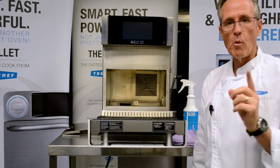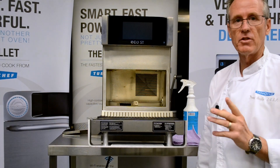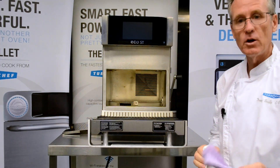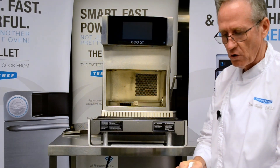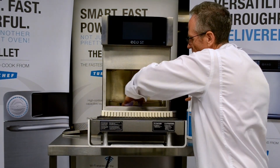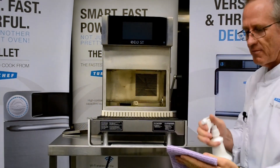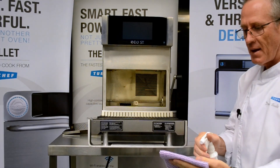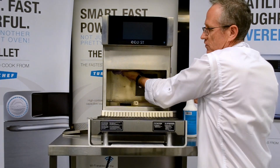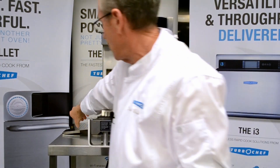Now that your cassette and your bottom jet plate have been removed from the oven, you can now start applying the guard to the oven. This will form a protective barrier on all of the metal surfaces. We spray guard directly onto a cloth, and then wipe all of the metallic surfaces inside of the oven with the Turbo Chef guard. As the guard heats up when you're turning the oven on, it forms a protective barrier between the metal and the food that will splash onto it. Make sure you wipe guard onto all the surfaces, including the top of the oven, and also onto the bottom jet plate as well.